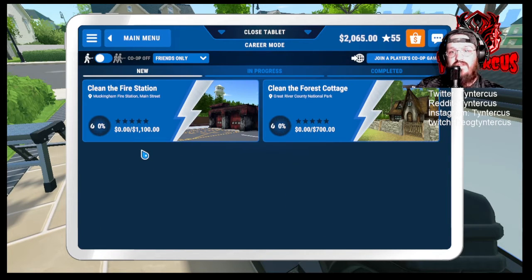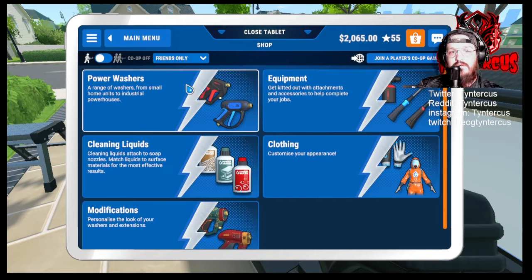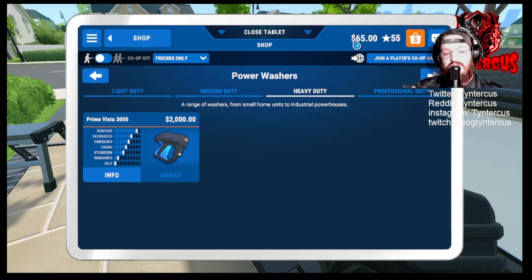continue. So we have the fire station and the cottage to do next. The next video we'll do the fire station. How's that sound to everybody? Shop around. Let's see what we got. I think we got the heavy duty one we can buy now. We are going to buy it. And with that, we are left with $65. And on the next episode, we will do the firehouse to try to make up some of the money we just blew.